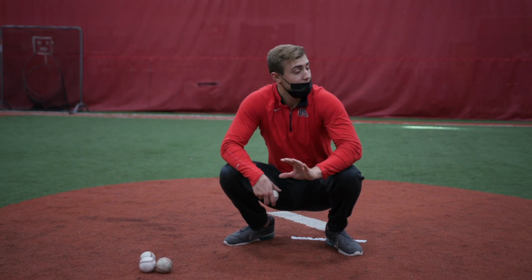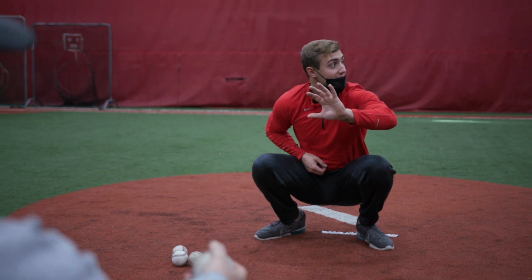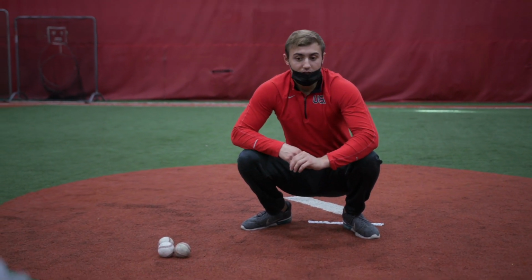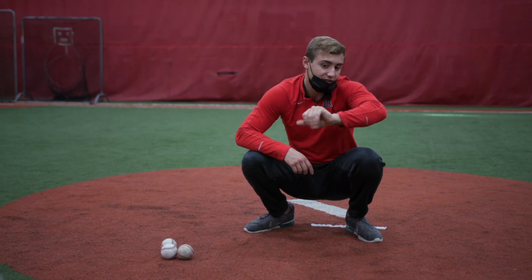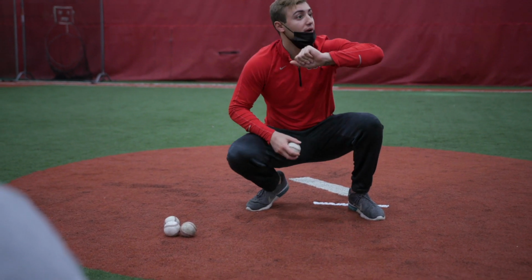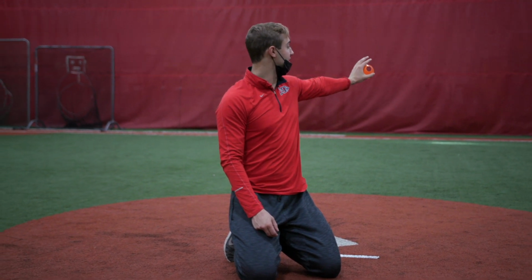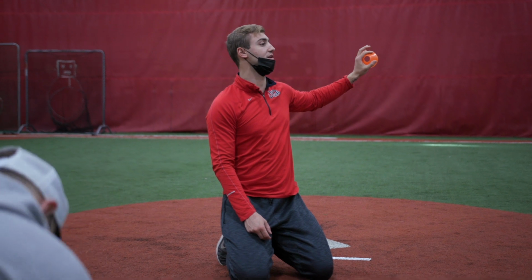What I don't want to see is our hand, when our partner pump fakes it. If our partner goes like that and our hand raises up, that's how we know we're in a bad spot. Because if our hand is going up, that's how I know we're cheating to the ball, whereas I want to keep my hand down, waiting for it and staying underneath it. So we're going to put the cone right here in the inside. We're going to make a little C with our thumb and our pointer finger on our left hand.